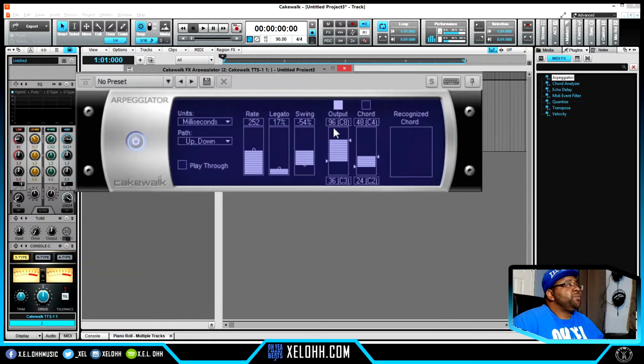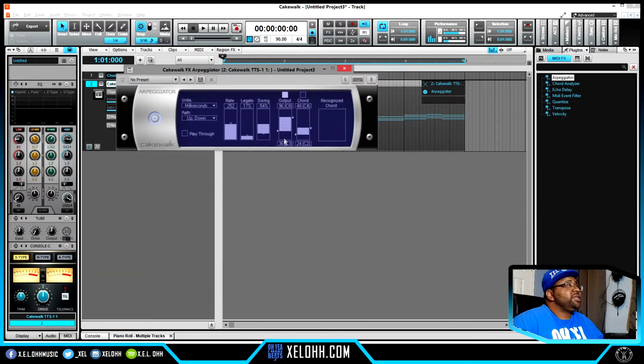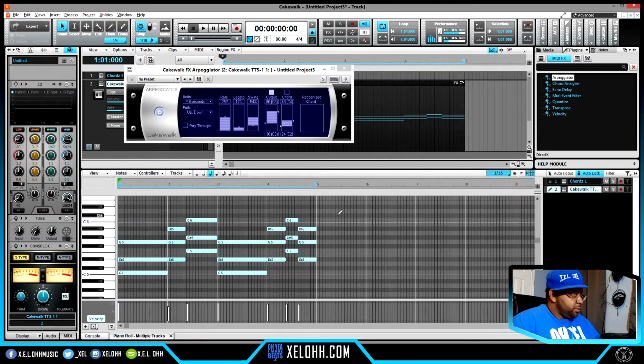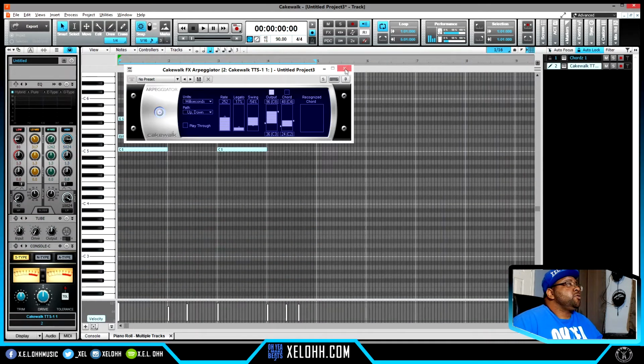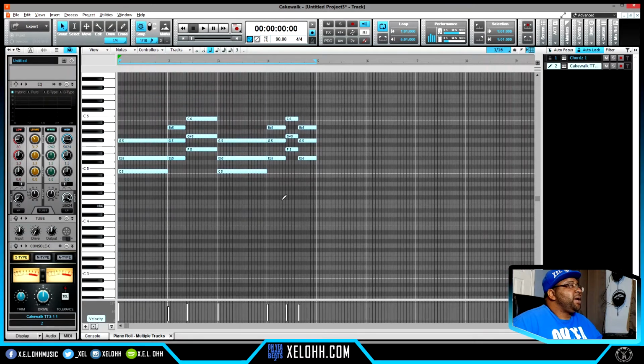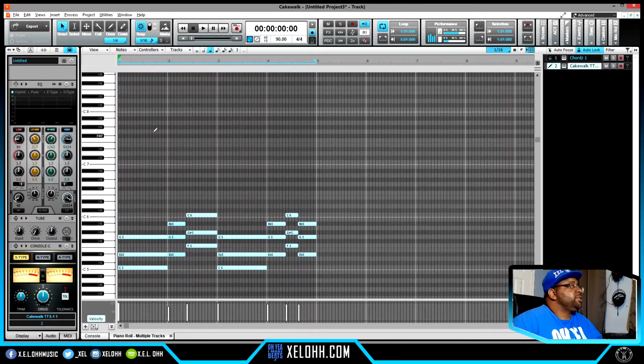All right, and this output is basically the range that you actually have. So let me show you in the piano roll here. I'm going to pull up the whole piano. I'm going to Shift D, pull up the whole keyboard here. All right, so it's going to start at F3. This is F3 right here, this line right here. That's F3, that's the bottom. That's the lowest it's going to go, and it's going to go up to C8. So all the way up to here is going to be the highest note that it'll actually go. It'll play all the way through till it gets to that top note and then go back down to the bottom. Right?